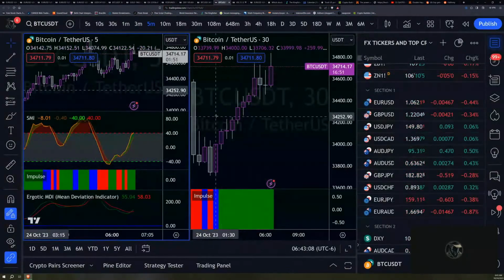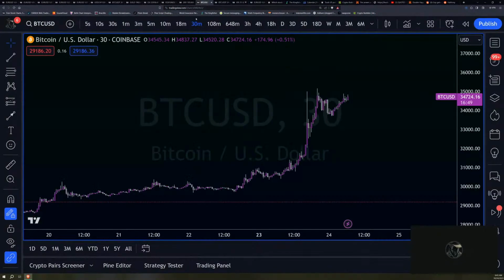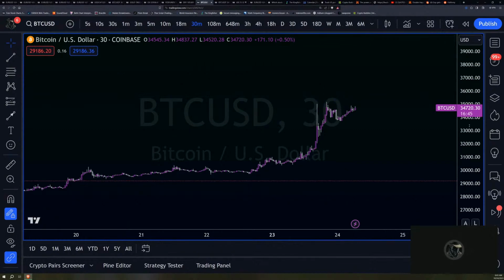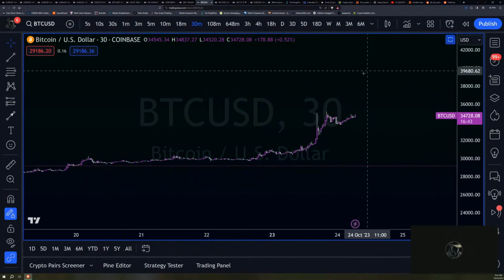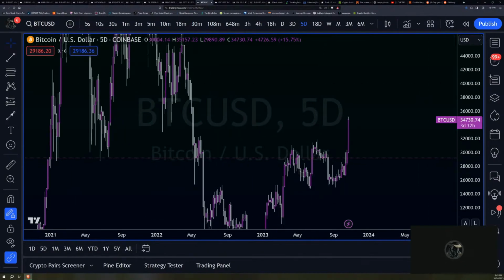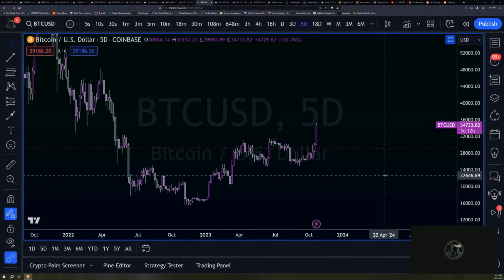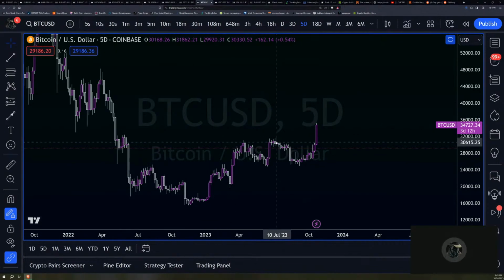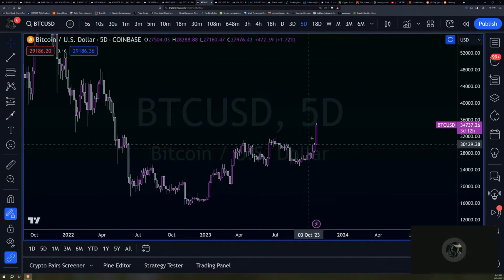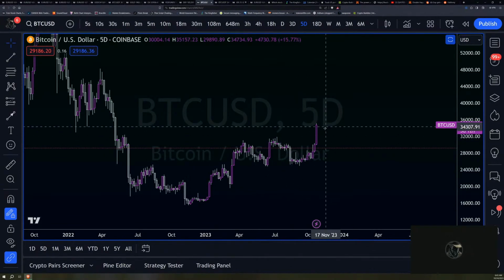Okay, so that's not the chart. This is the chart. So yeah, do I really think the price is going to go all the way up to like 41,000? I don't see it happening. I'm not saying it won't happen. It could happen certainly, but I thought we were going to see the top of a right shoulder here and price is going to head down. But this is pretty much going to be your move up here.